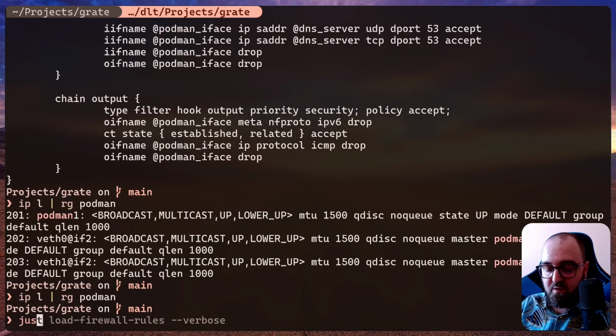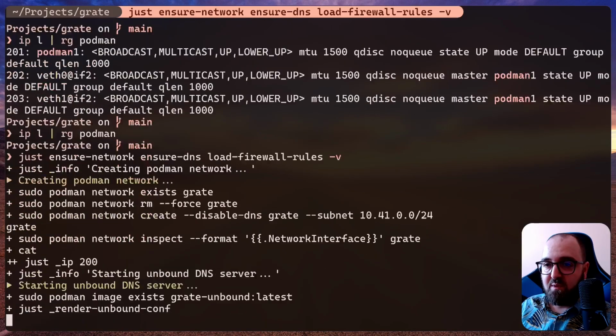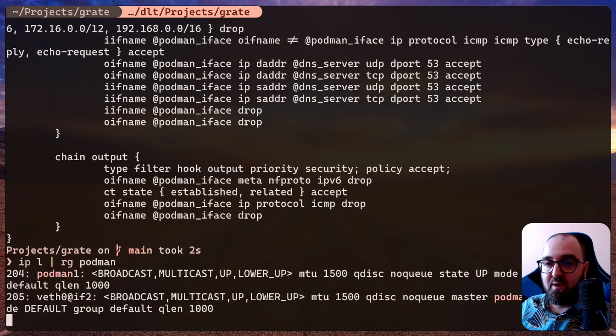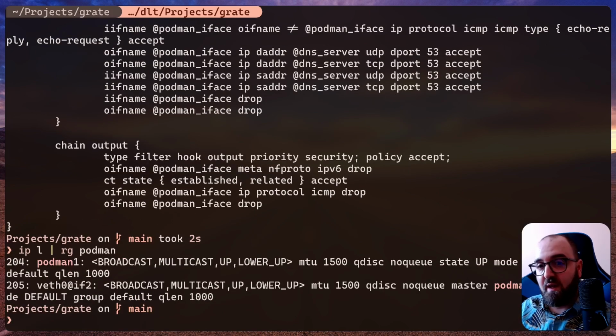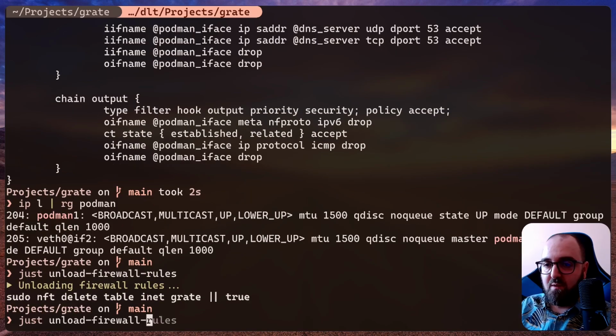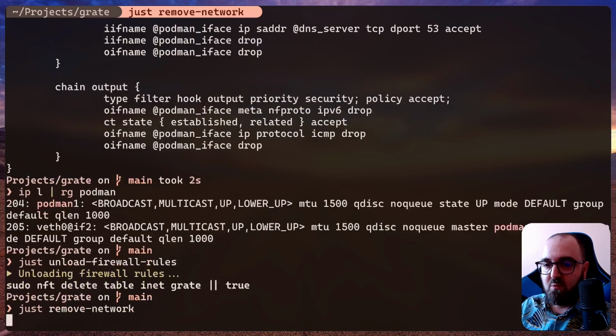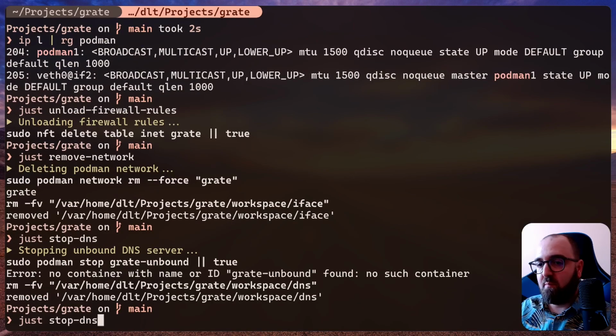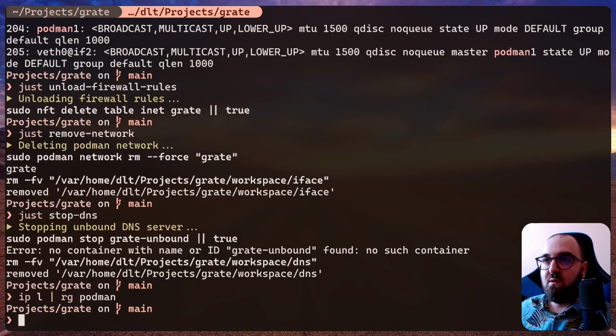But let's say I only had the firewall running and the Podman interface is here, and for some reason I reuse this Podman interface, which is unlikely, but let's say we did it. Make sure that you unload firewall rules. And in this case, I'm also going to remove the network and stop the DNS, which I think is already stopped. And then we are clear.